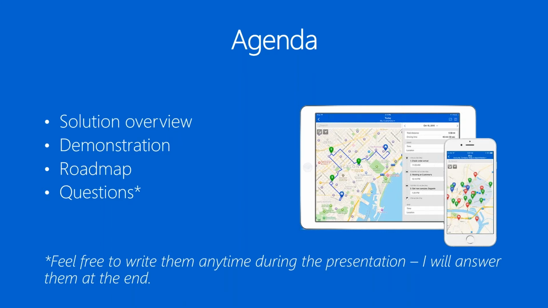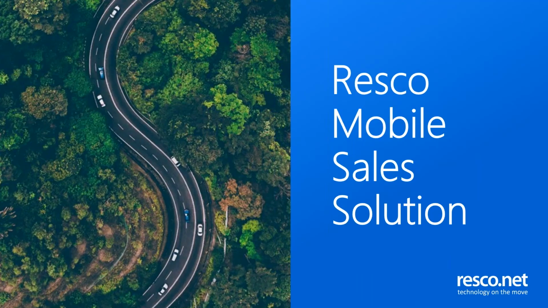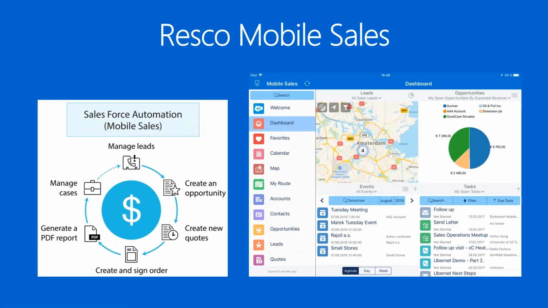So let's start. Our Resco Mobile Sales solution has been on the market for about 10 years now. It's one of our core products, and it's very often used by people who are out there on the go, traveling, visiting sites, visiting clients, collecting important information regarding their sales activities, and they are using it to really streamline their sales operations.